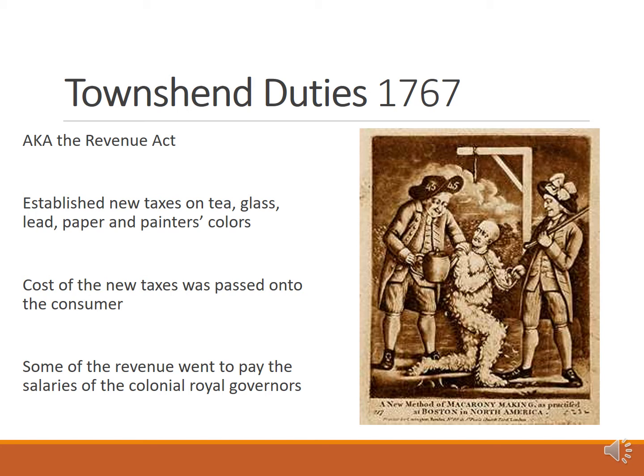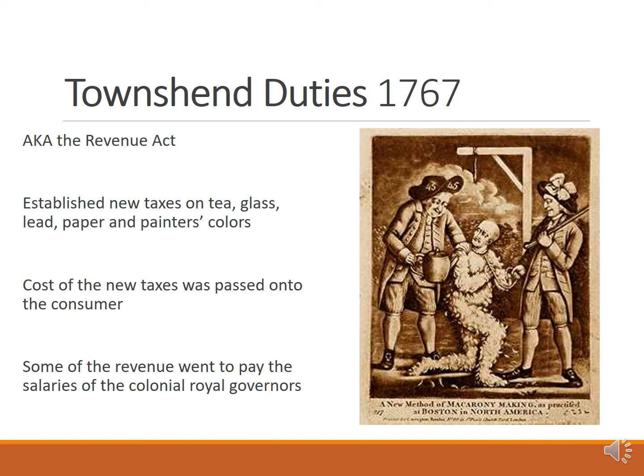Townshend, who was Britain's chief financial minister, remember, hoped that the measure would strengthen the governor's position as well as curb the growing independence of the colonial assemblies. The New York Assembly refused to enforce Parliament's Quartering Act of 1765, which they argued was effectively a tax levied without consent because it required New Yorkers to pay money by order of Parliament. So all of these things are eventually going to lead to protests.